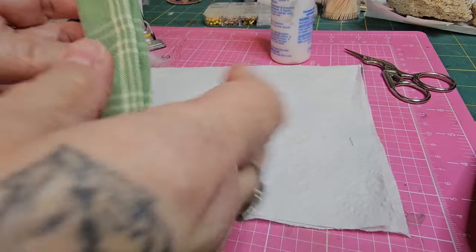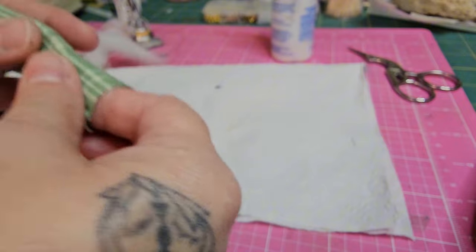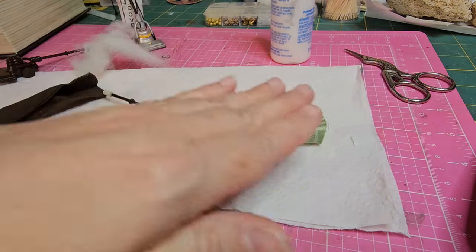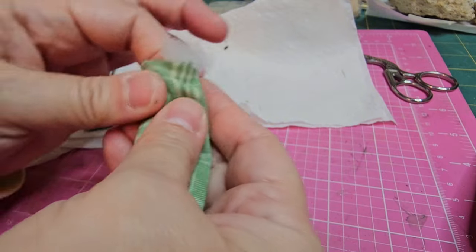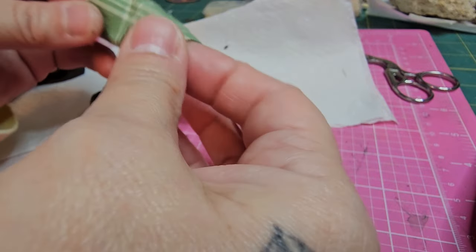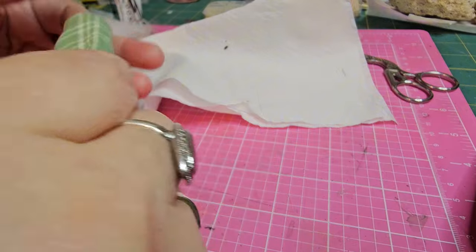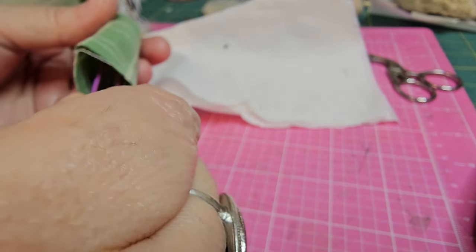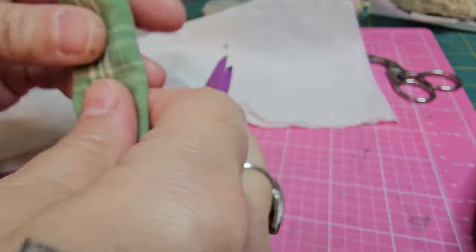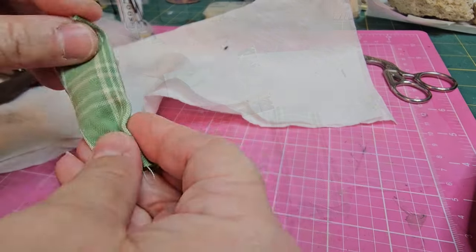Now I've got a nice little bag with a nice seam that looks like it's sewn. I'm going to keep the seam facing the back of the vacuum so you don't see it from the front. Now I'm going to put my cotton inside and use my tweezers to get in there and spread it around evenly. You just want to kind of spread it out so it's not clumped up in one space — it looks more natural and just kind of fills the bag a little.